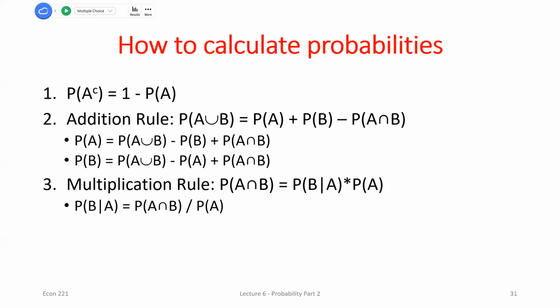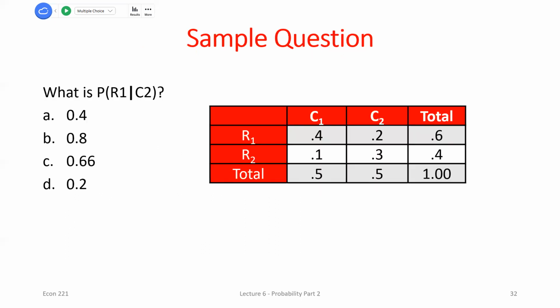So this is just kind of a summary slide. We've now gone through kind of the complement rule, there's the addition rule. I'm even going to push this a little bit further, right? It's not just that we can solve for the union of two events. We had kind of the union plus the intersection of the complements is equal to 1. And then now we've got our multiplication, right? So what does this look like when we actually go to a contingency table, right? That we can build from an actual data set. So I call this R1, C2, you can call this A complement, B complement, just giving you different events so we can think about it. It doesn't matter how we label these things. I think I gave you one problem on the Connect, which I won't ask you to do something like this on the exam.